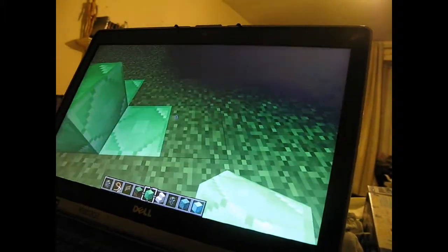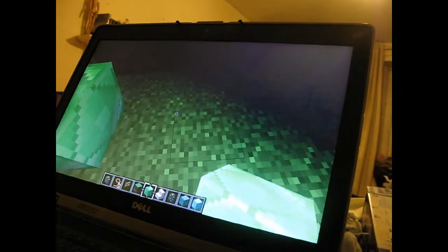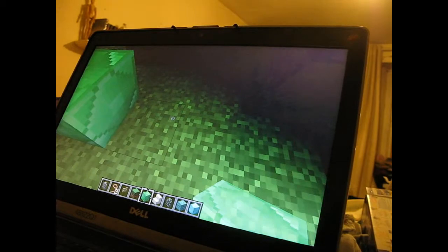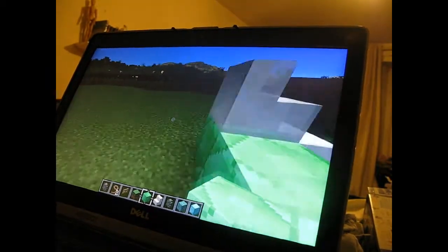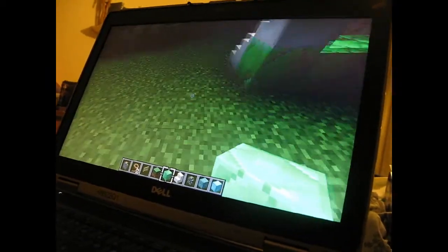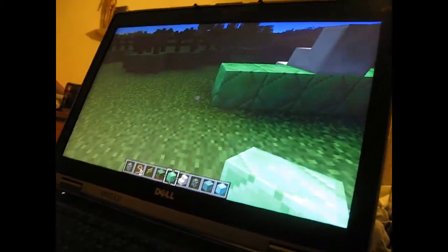I'm so rich that I just built emerald as a foundation. Why isn't it? You're half standing on the block. There you go. Oh, my house is going to be really lopsided. My house is just going to be lopsided. That's fine.